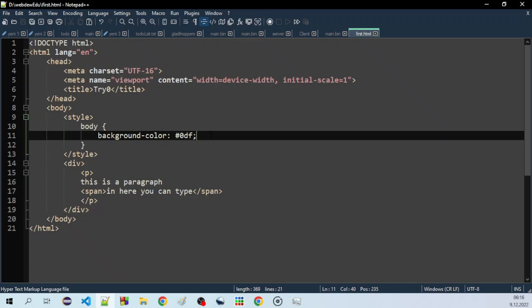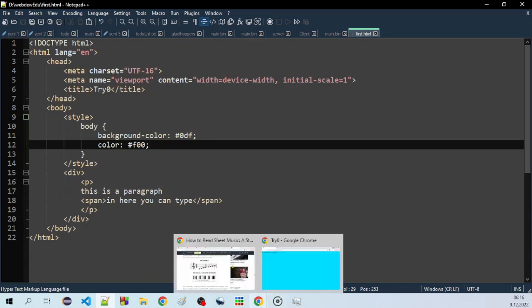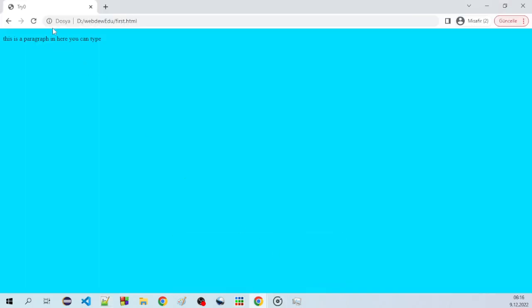Now here's the color. Simply specifies the color of the text. Let's make it red by F00. Yes. Now the text is red.